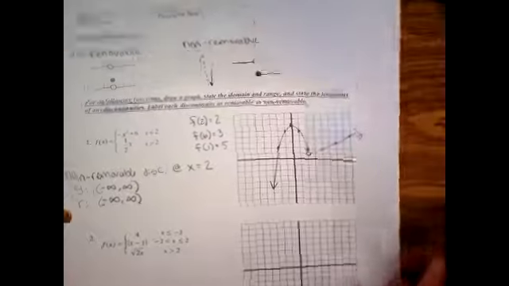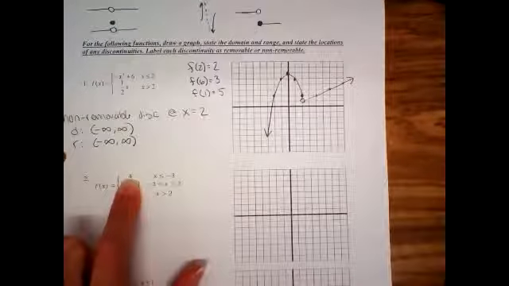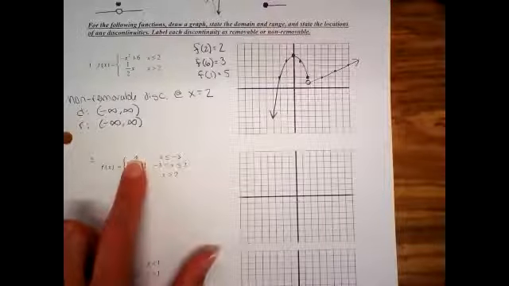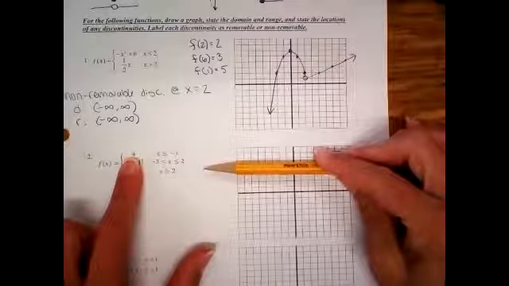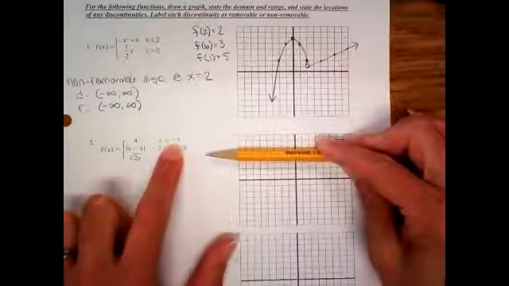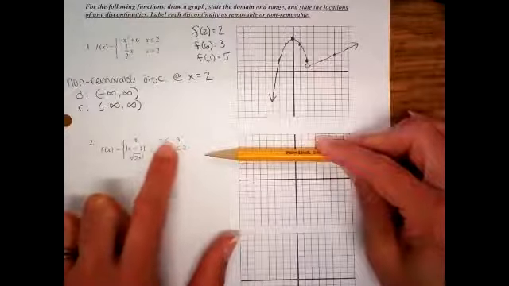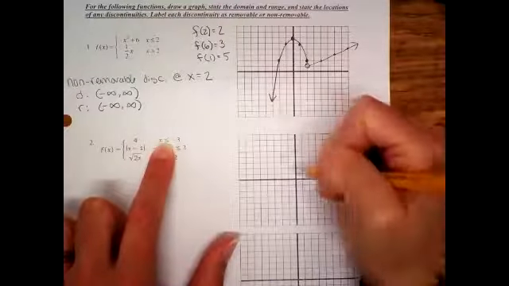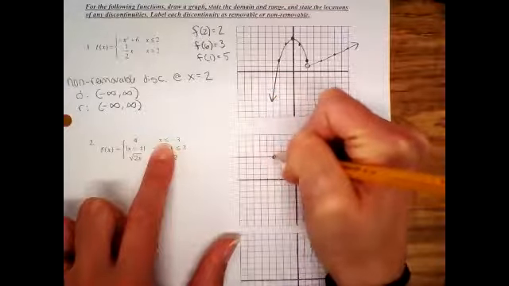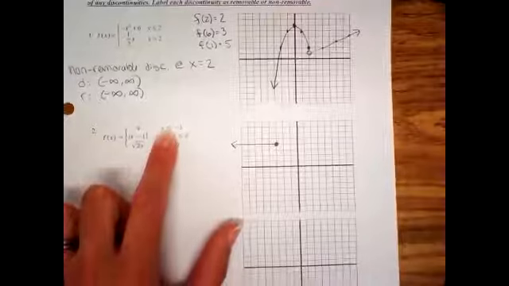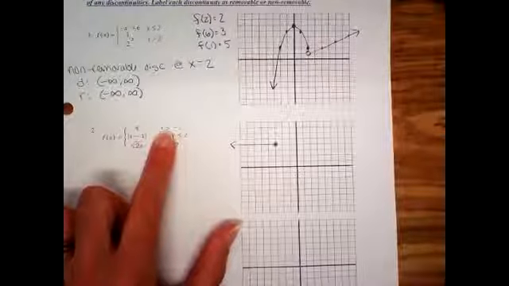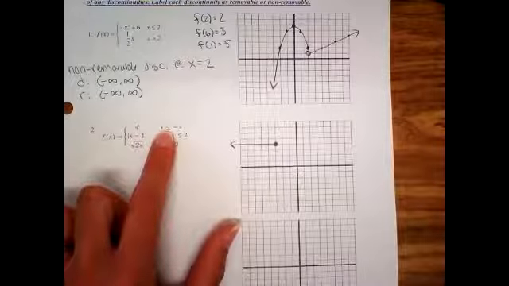All right, let's try another one. First piece, it's just 4. What's that going to look like since it's just a number? Good, constant. It's going to be a flat line at 4, so like this. But we only want it for numbers smaller than -3. And do we want an open or closed circle there? Good, closed. All right, so you're going to have a flat line at 4, so like this. But it's going to get cut off at -3, like a little clock hand. Again, some people like to draw in the whole thing and then just erase the part they don't want. If you want to do that, that's like totally valid. Just make sure you put in a closed circle then.